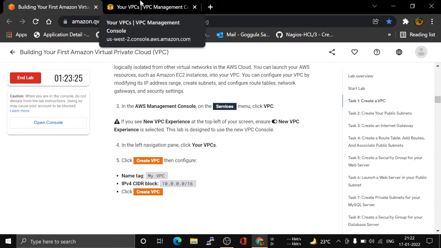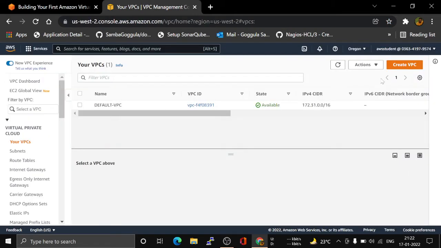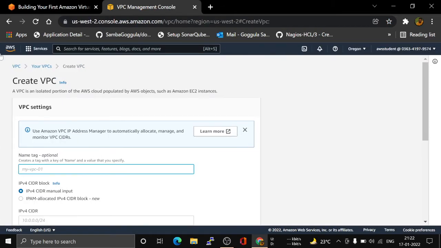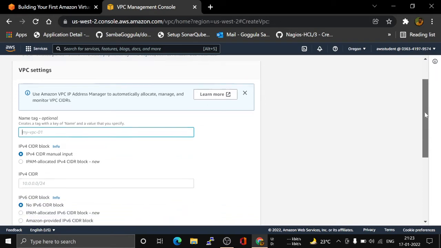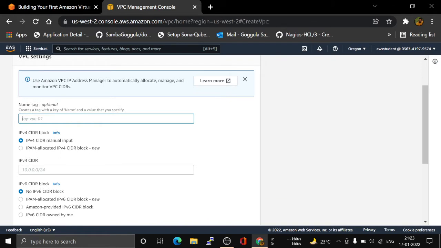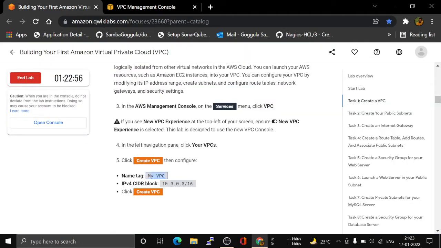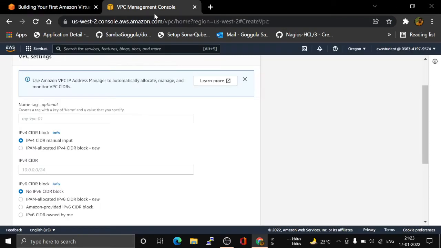Some of the resources are created, but now we have to create the VPC. So for that, go to create a VPC. What is a VPC? A VPC is an isolated portion of the AWS cloud populated by AWS objects such as Amazon EC2 instances. So what is the name tag of my VPC? My VPC is the name tag in my case, per the lab instructions.